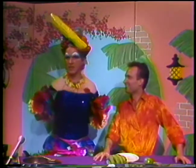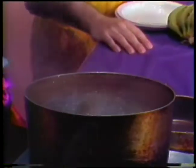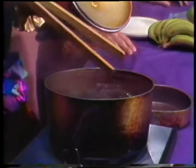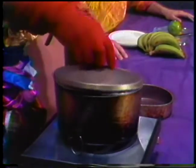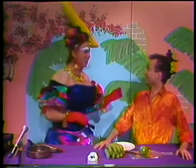Well, listen, before we do anything, let's check the pot, as they say, and see how the boiled bananas are coming. Okay, let's. Well, do you see any bananas in there? Or you know what they're doing? They're turning dark as they cook. Isn't that amazing? Well, that should be tasty. Let me see. We have 12 more minutes on the timer, so we better just put the lid back on and let the bananas keep going.